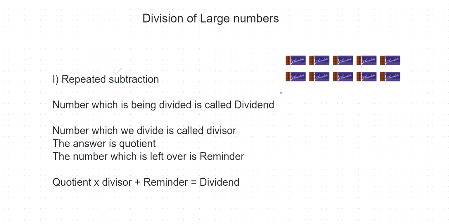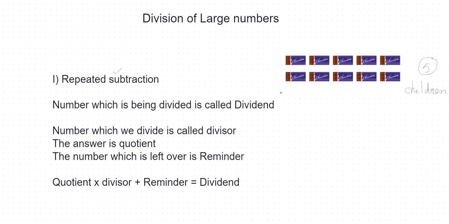So look at this. See, for example, there are 10 chocolates. So repeatedly, if you have to subtract, you should go for a long step. So say, for example, there are 10 chocolates and these have to be distributed among 5 children. So each of them have to get 2. That is equal distribution, right?